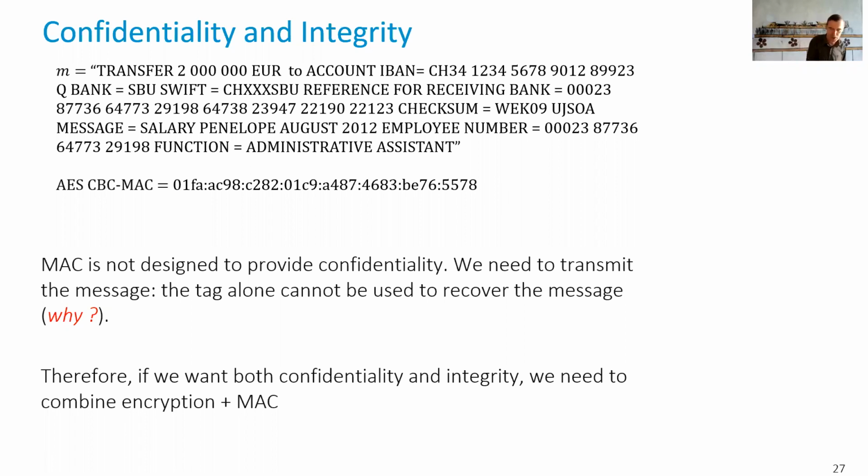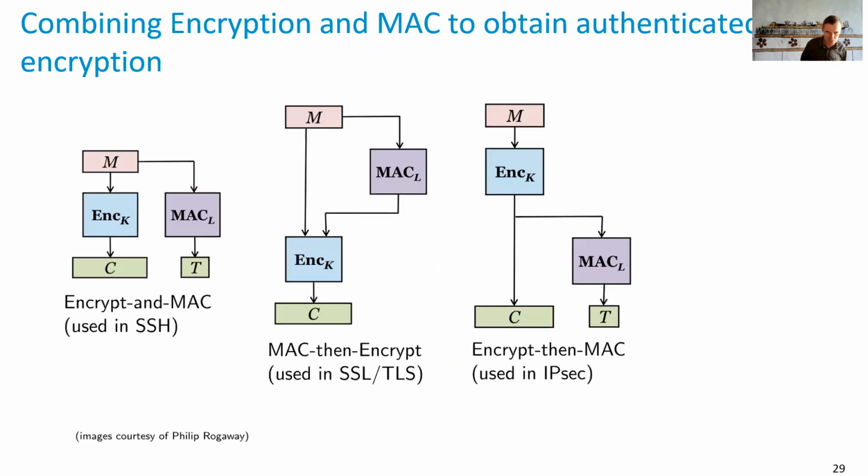This means that if we want both confidentiality and integrity, we need to have the two together, side by side. We need to combine encryption and MAC. For example, if I have a message here, I can encrypt it and obtain the cipher-text using what we saw last week. I can also compute a tag. I transmit both the cipher-text and the tag. The tag will prevent the message from being tampered with, as we have discussed. But only the cipher-text will be transmitted, so an attacker will not see the clear text, and that provides some fairly strong security.